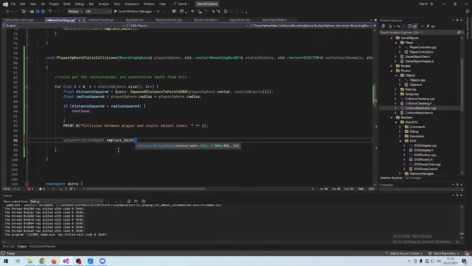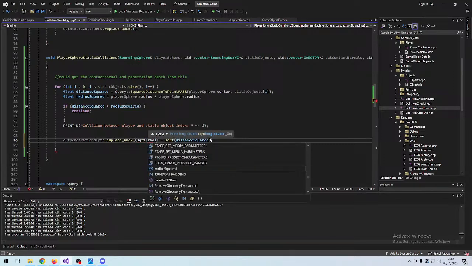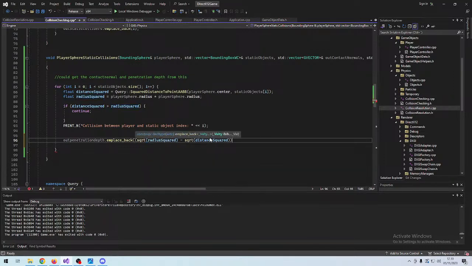Let's see. And then we take the radius and square it and take the square root and store the penetration depth.